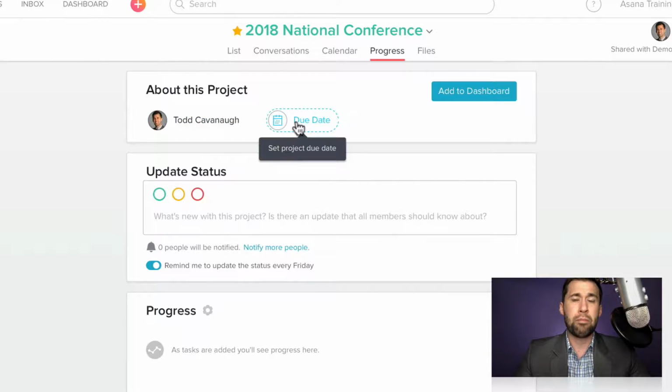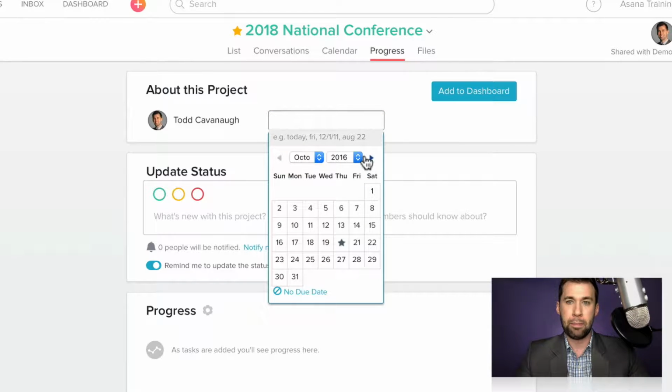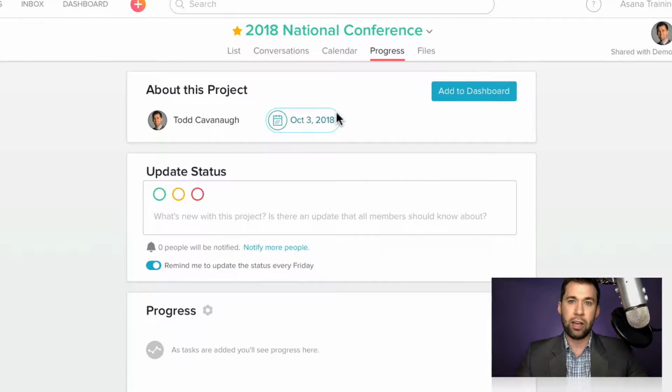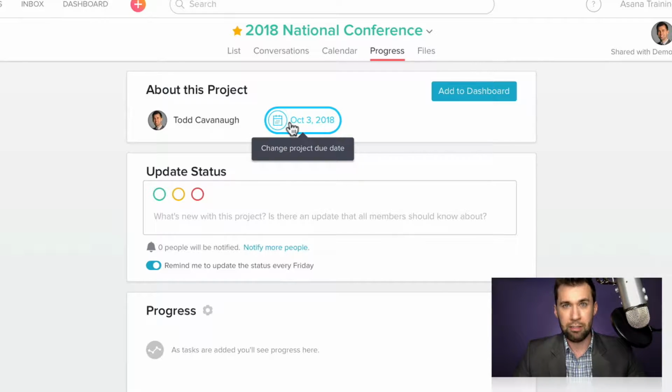And then if this is a project that has a specific due date, you can go ahead and add it. Now, this particular one, because I'm pretending this is an event, would have a due date, right? The event has to happen at some point. So I'm going to change this to 2018 and pick a date here. Okay, so now I've got my due date. But some projects are not going to have due dates. Your project might be something like a marketing meeting, in which case it's just a recurring meeting. It's not going to have an end date, in which case you could just leave that field blank.